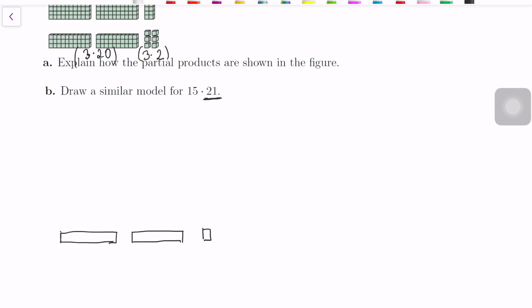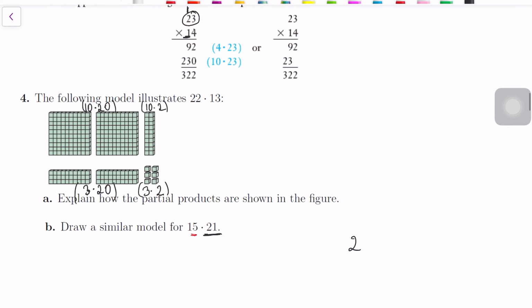So first I want to multiply 21 by 5, and I'm going to write it here. Maybe, guys, let me go back. I should have written it here: 22 times 13. So remember what we did. 3 times 2 was 6. 3 times 20 was 60. Then 1 times, or that's really 10 times 2, that gave me 20. That was this corner. And 10 times 20 gave me 200, right?